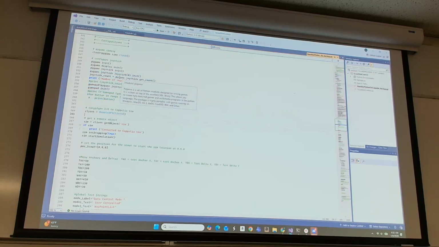After we've imported CoppeliaSim, we've imported Pygame. So if you're using Pygame, you have to do that. If you're using joysticks from Pygame, you need to use that. If you're going to use keys, like just key presses, Pygame will support the key press on the keyboard. So if you just want to do like A, B, C, D and control, that's like the other sim that you've seen before, it's the key response.